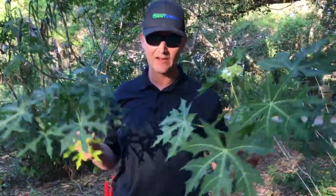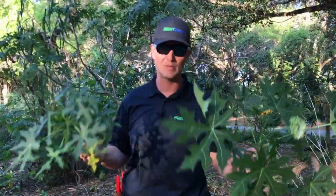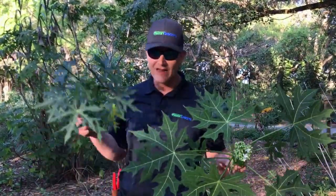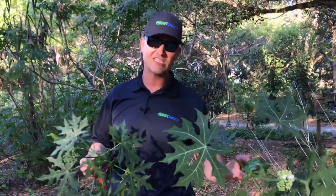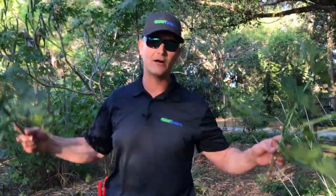One thing that kind of tends to scare people, but it's not a real big deal — it does need to be cooked for 20 minutes. So you don't want to eat this one raw; this wouldn't be a good fodder crop. It has a little cyanide, needs to be cooked for 20 minutes. You don't even need to dump the water — it completely volatizes. The only thing you can't do is cook it in an aluminum pot.